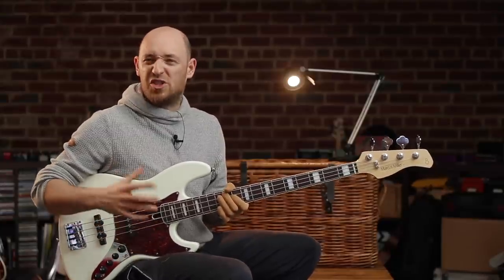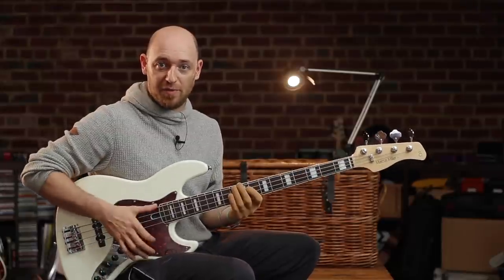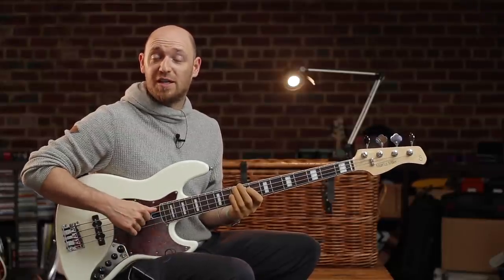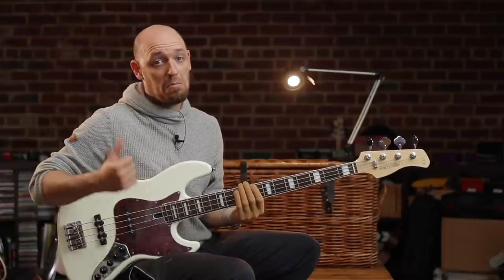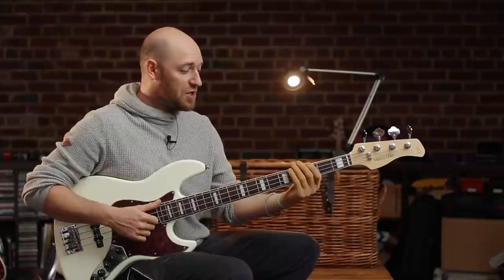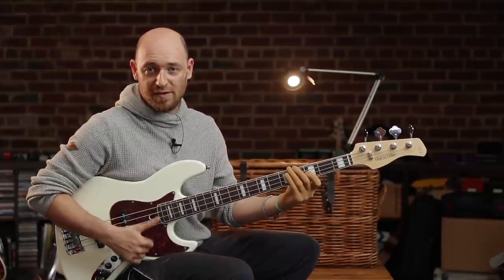more flexibility with double thumbing and stuff like that, because that's really hard to get down if your thumb's like that. In fact, it's impossible. The only way you're going to do double thumbing is with your thumb like this, so you can go down and then up, right? So do practice it on the different strings.